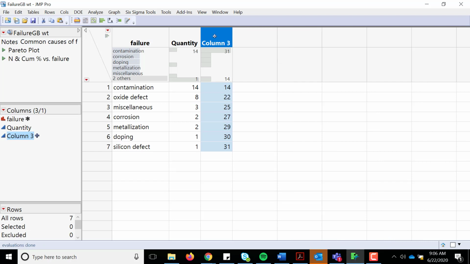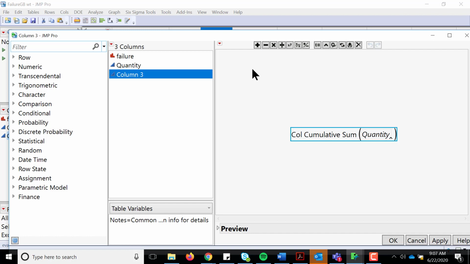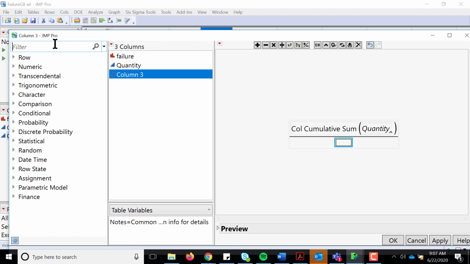And now the next thing we need to do is divide this by the sum of the column. So we're going to go back in and edit the formula. We're going to do a divide, and you can use this keypad at the top, divide by the column sum.